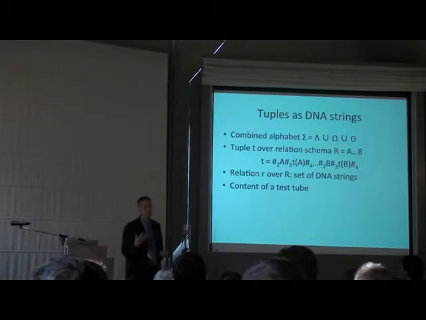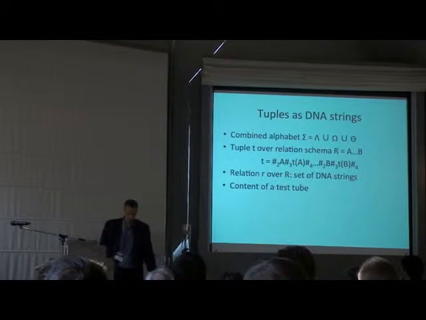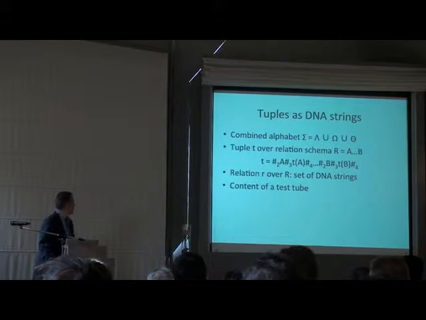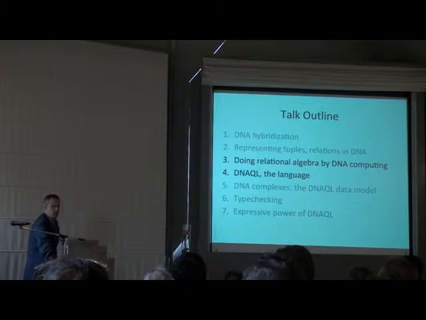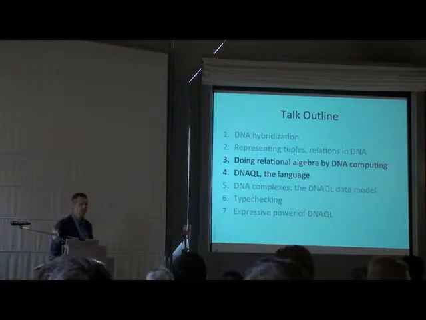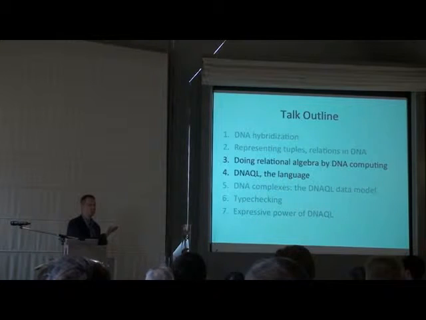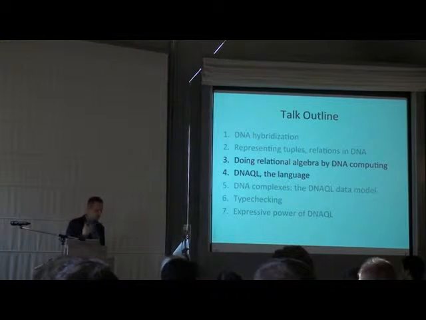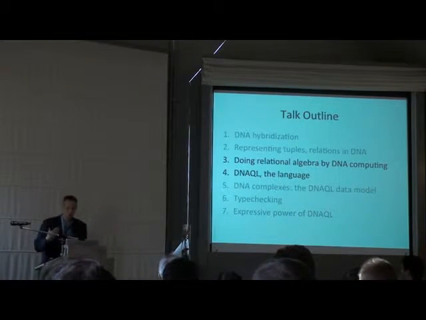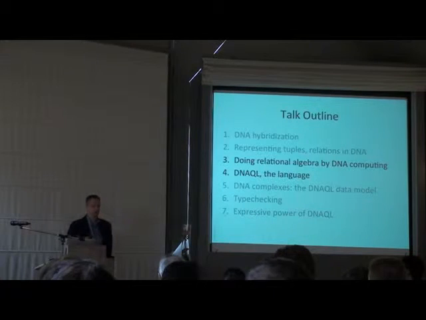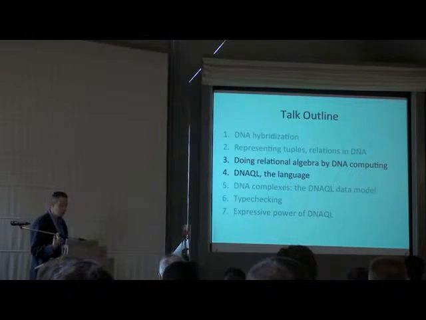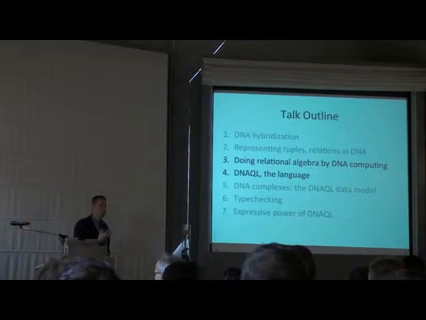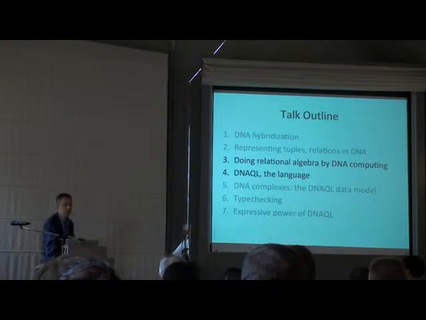Typically, every tuple is represented in a large quantity of copies for things to work. Okay. So that's just agreeing on something. This is actually not important for the final DNAQL model that you represent tuples in this way. If you want another way, you can do it in your way. It is not essential, but it is just something we use to show that you can at least do the relational algebra. Yeah? And this will be for us an important characteristic, because the relational algebra in database is like the basic level of computing power you need to manipulate data. So we want that. We want to have that.